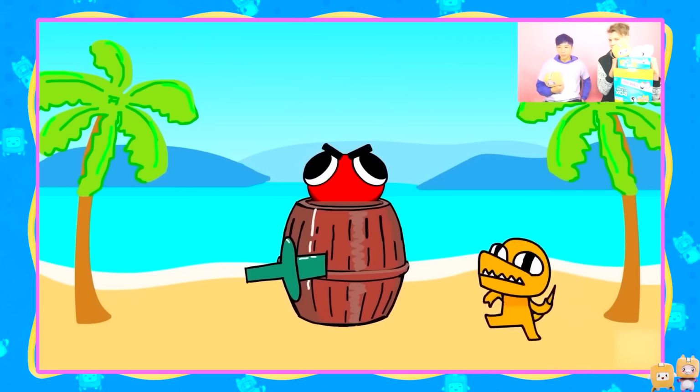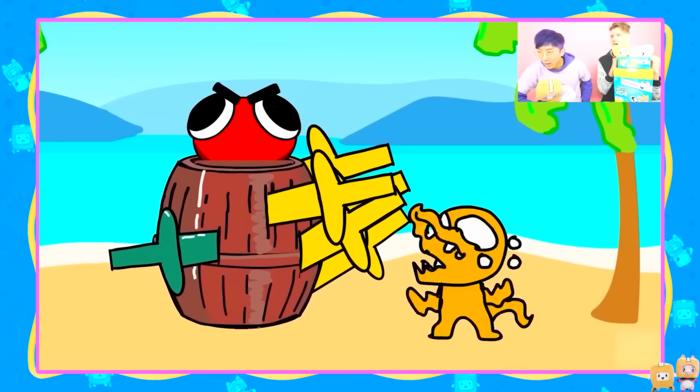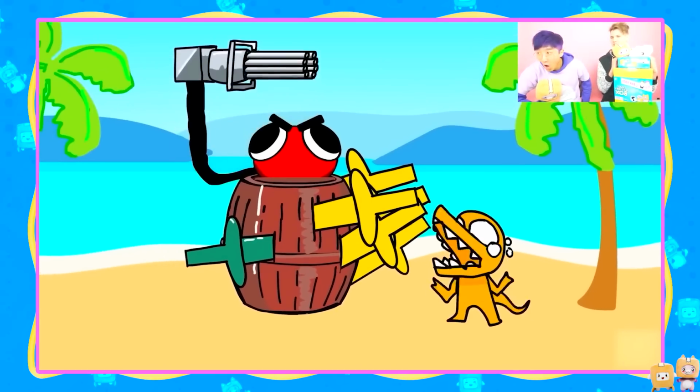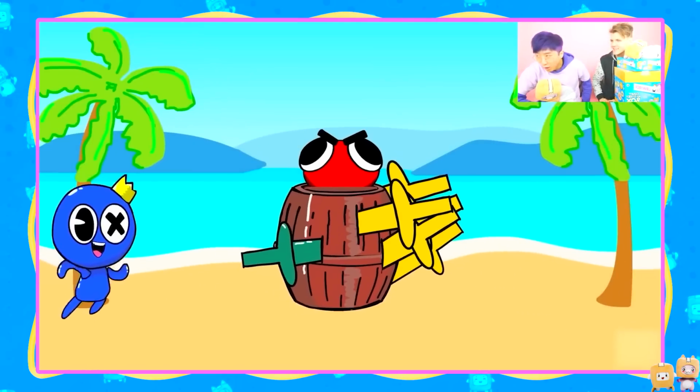Uh-oh. Red tried to like oof him with a sword. Okay, there's orange. No. What are they doing? They all gotta put the sword in the barrel and hope it doesn't pop it. Oh my goodness. Hope it doesn't oof red? Yeah. Oh wow, here's blue.